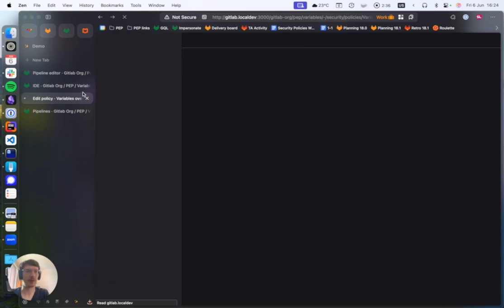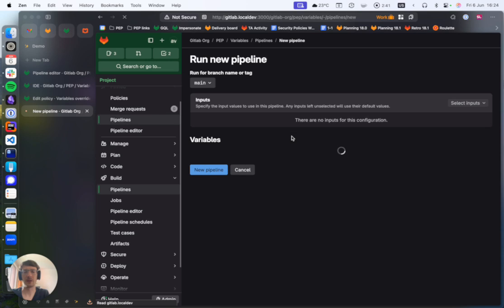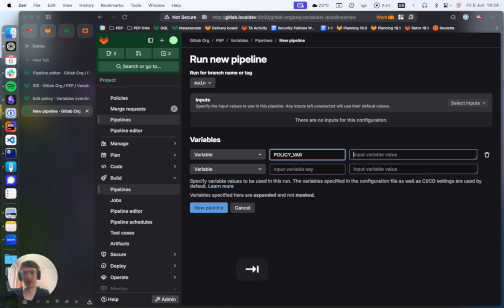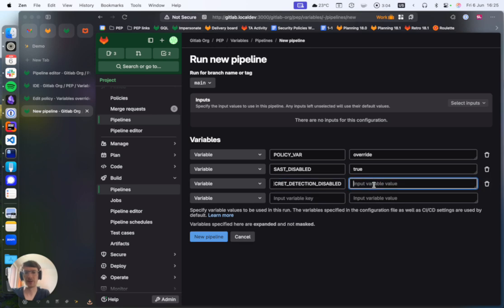We will test it by running a pipeline in the project. And in this test, we can try to bypass or override some of the variables. So if we want to, let's say, override policy variable, or SAST disabled, we can set it to true, which should be allowed, and we can try to disable also secret detection, which shouldn't be allowed.